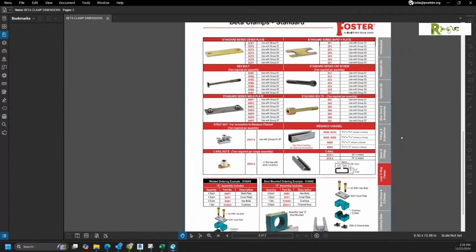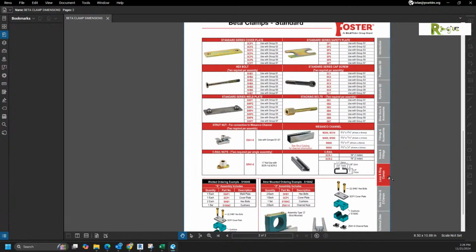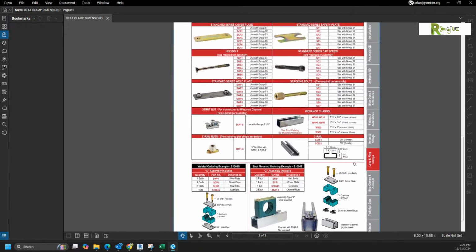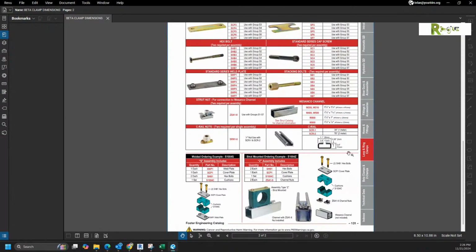All right, and I think if I remember, this is really all the attachments that you use for it. Correct.